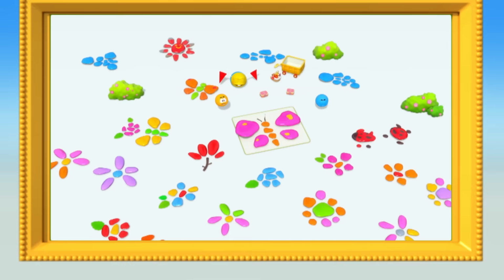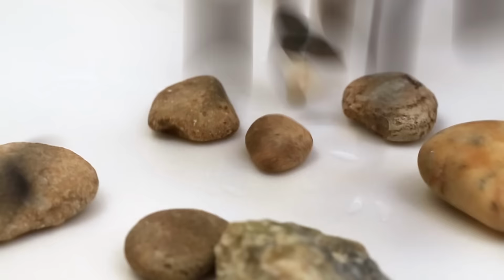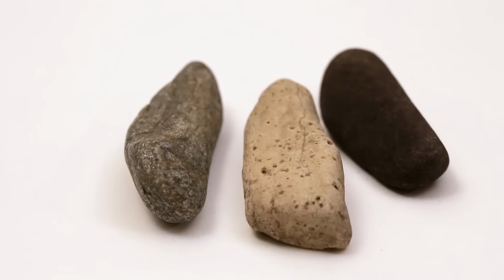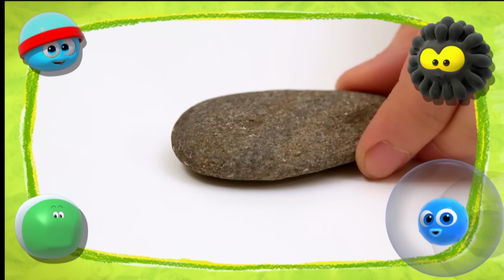The Wonderballs made art, but that's just the start. It's your turn now. Here's how. To make your own rock garden, find lots of different shaped rocks and pebbles. Just wash and dry them before you start. You'll need the things you see here. Pick five flat rocks and one round one to make a butterfly.